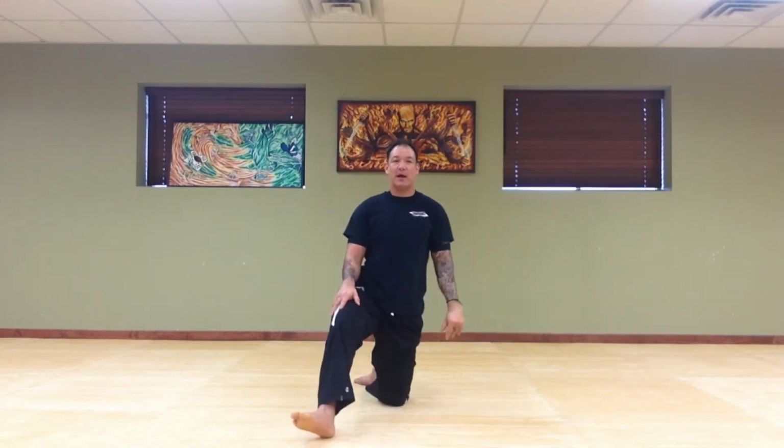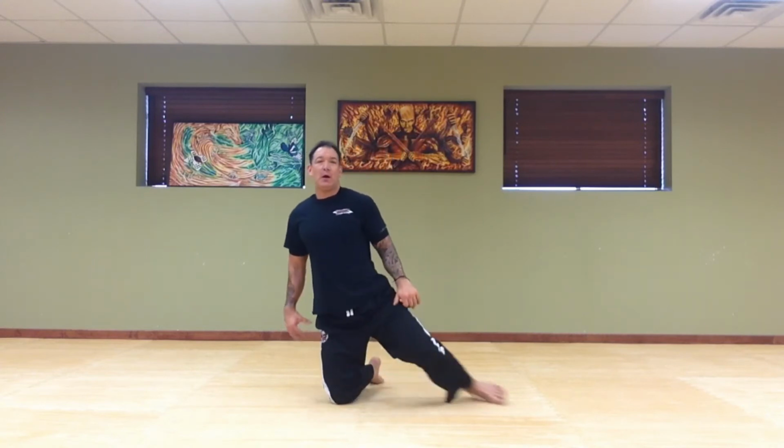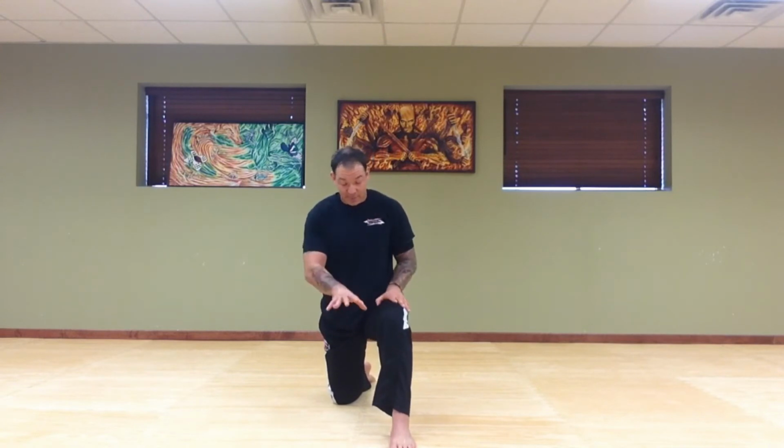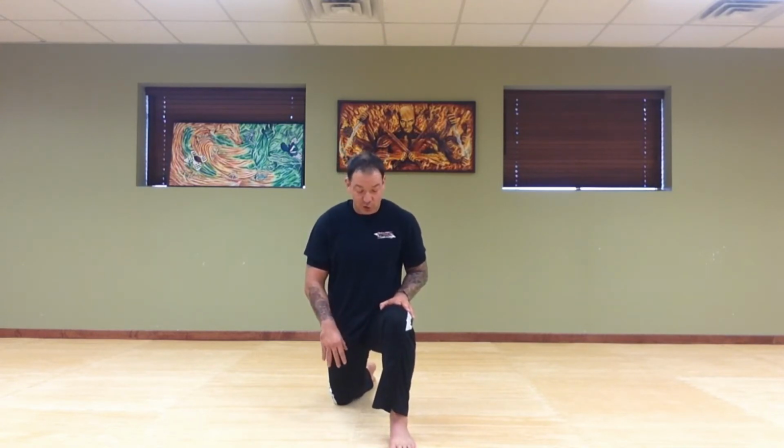Let's switch legs, guys. So now we're going to put our left knee down. You're going to be in a long lunge on the floor. Keep everything nice and straight. And if you don't feel it, move your foot out more, right? You got to kind of find that space. How far does your foot go? And then push that knee forward. Keep everything nice and straight. Make your back nice and tall. You guys are doing good.